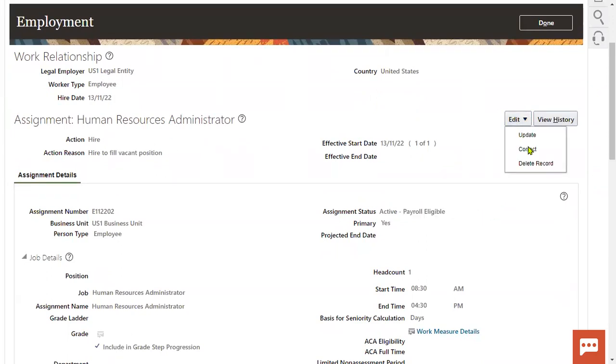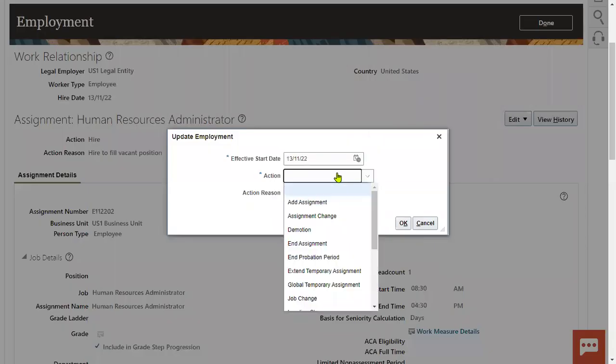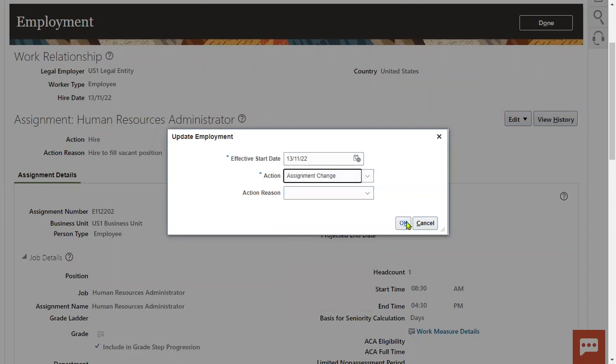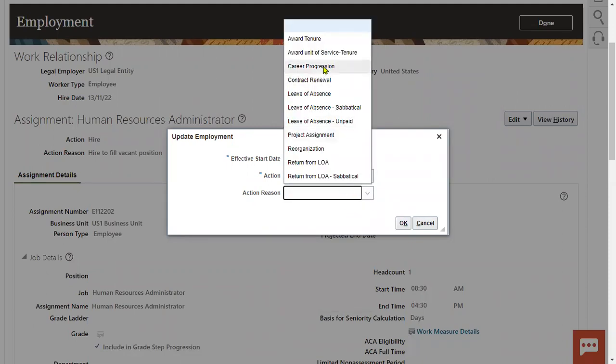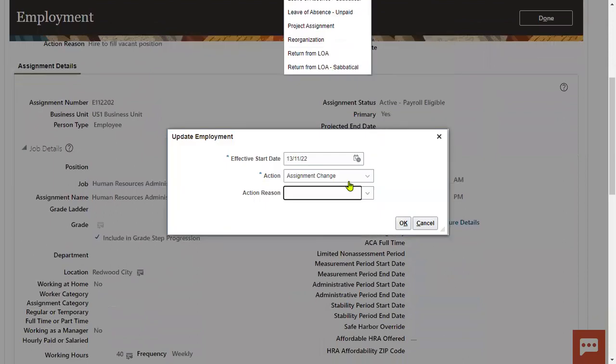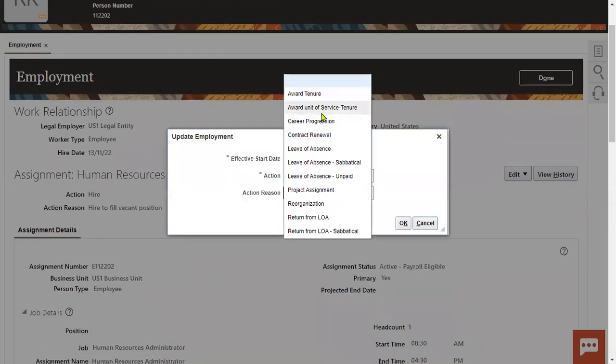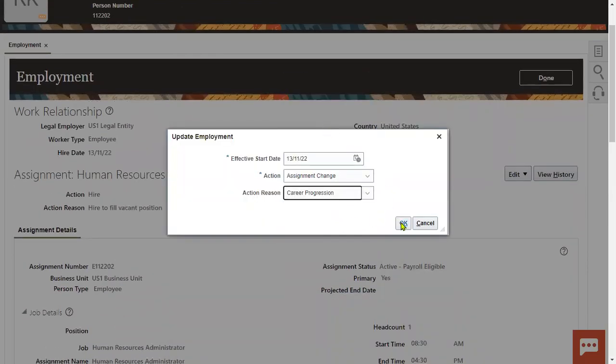When we try to transfer an employee, for example, we are trying to do an assignment change, due to some reason, might be career progression. We are trying to change the assignment.